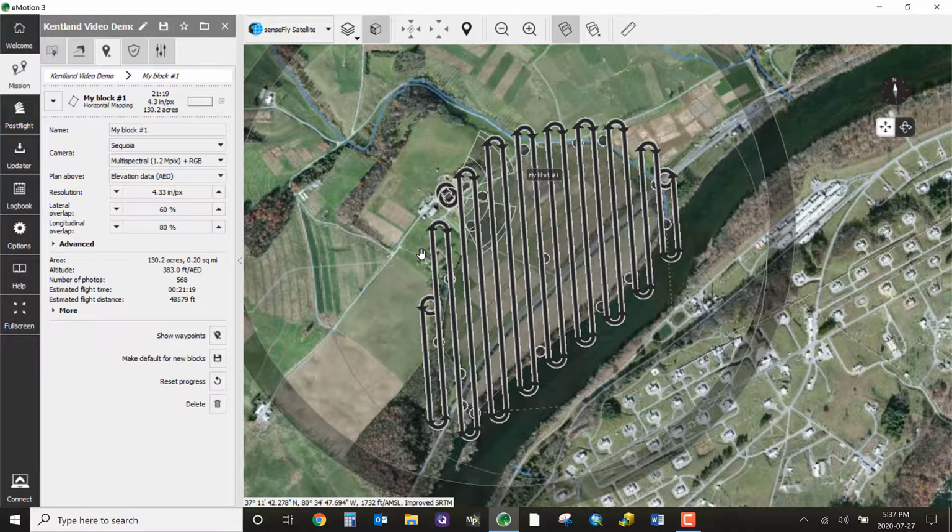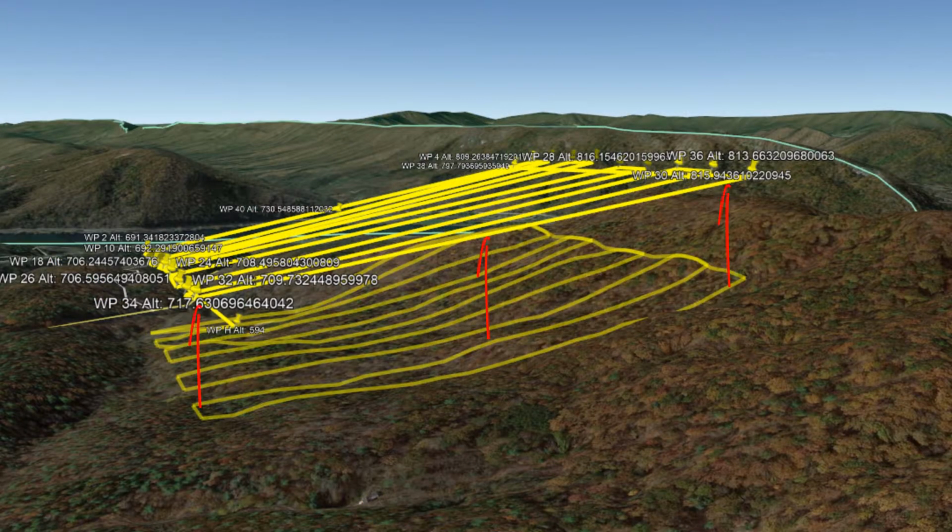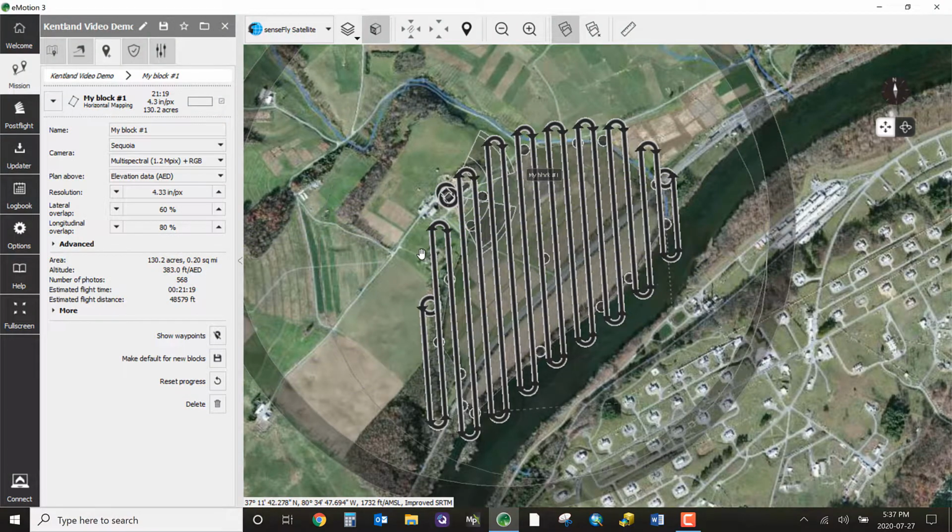Some UAVs are also equipped with a ground sensor that can be used to maintain a more precise altitude above the ground. For most missions, I find it best to use elevation models. This way my UAV will try to maintain a consistent altitude above the ground. Next, we want to set the actual altitude for the mission. With this flight planner, you set the desired image resolution, and the software figures out the actual altitude.